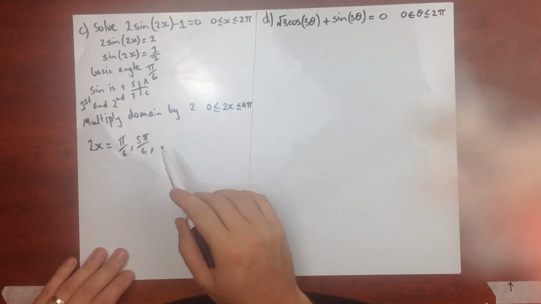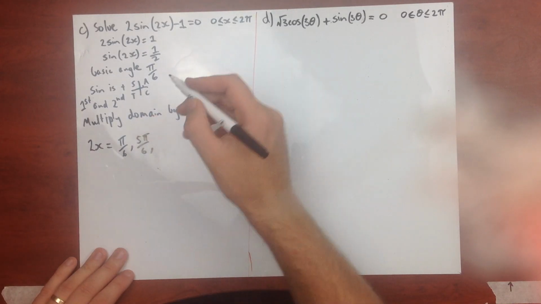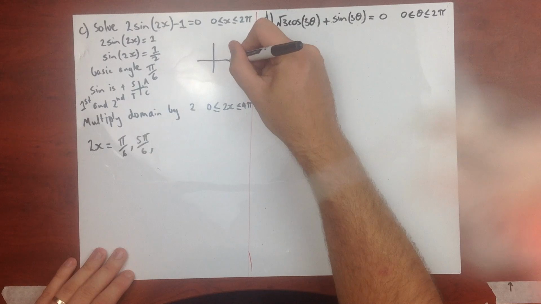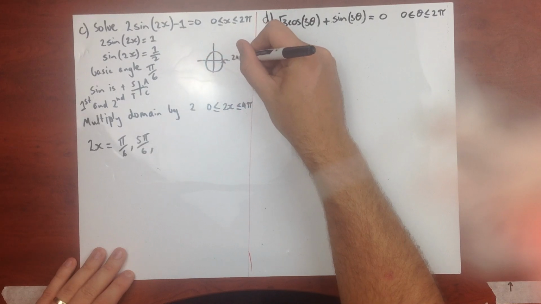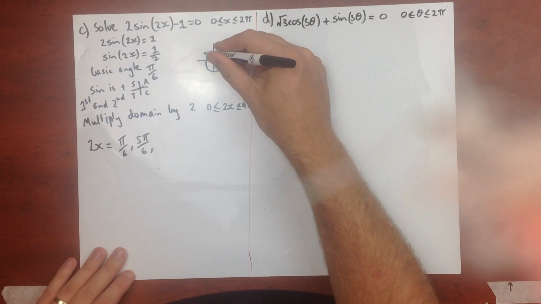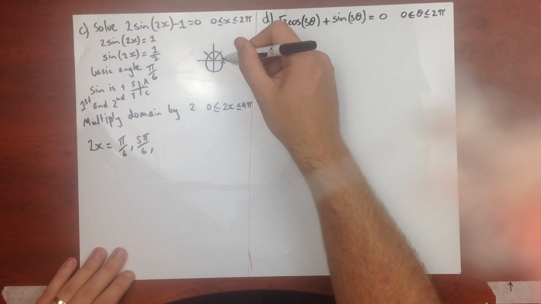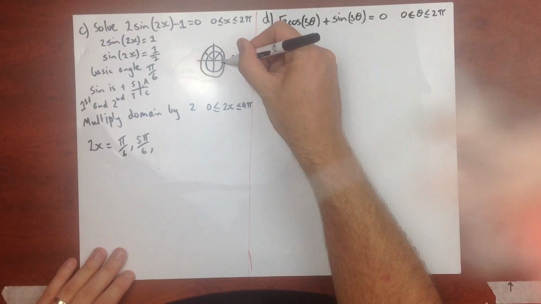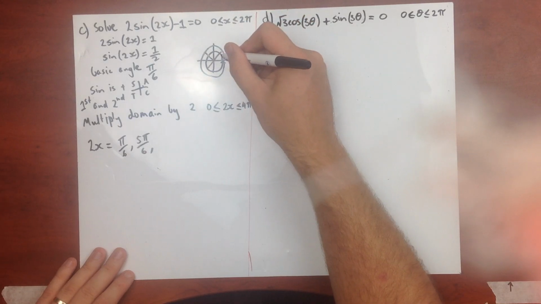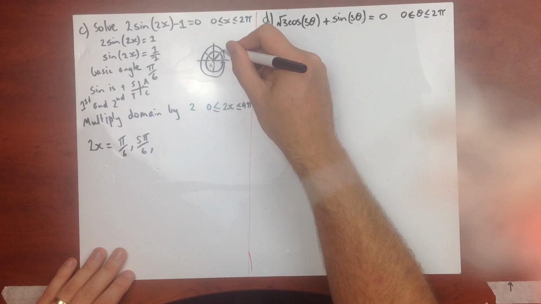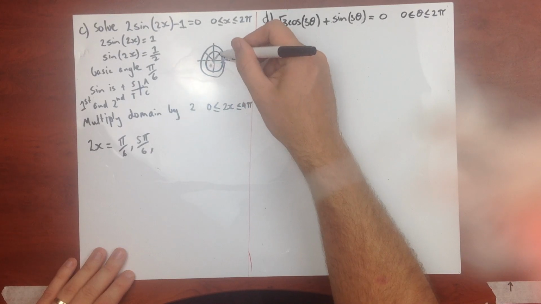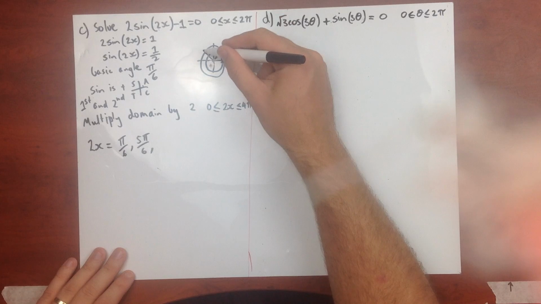But we've only come all the way around. We've come from here around to there. So we've gone from 0 to 2 pi. That's where we currently are. We hit a solution there and hit a solution there. The thing is, we'll come around again. But the bonus is that when we look at this solution, we've only got to add 2 pi onto it and we get around to it again. So with this one, we add 2 pi and we get around to it again.